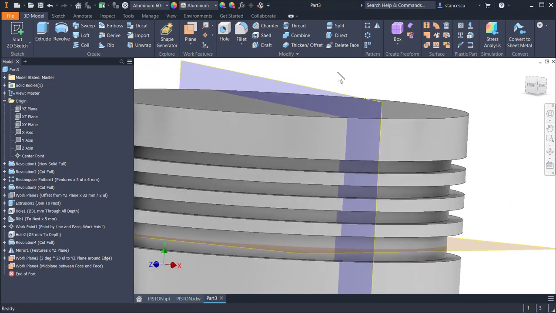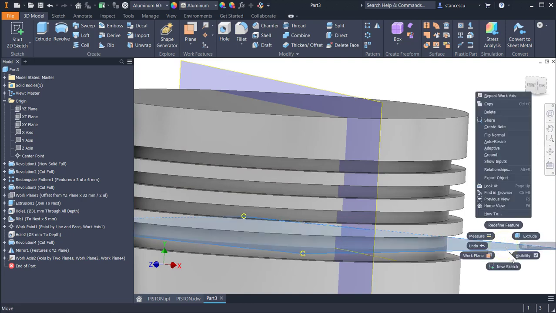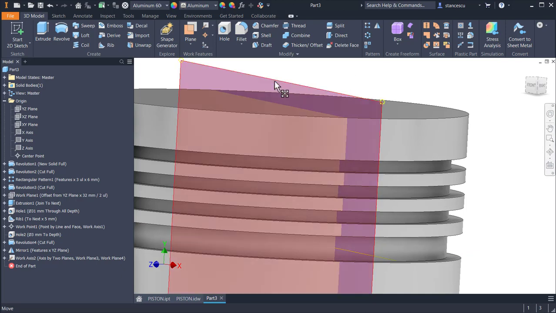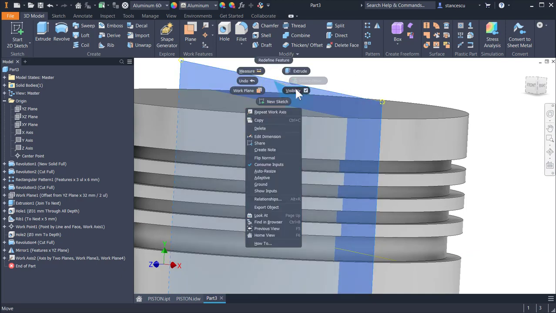Now at the intersection of these two planes, I create an axis. I select one plane, I select the other plane, and I have the axis. Then I hide these two planes because I have the axis.